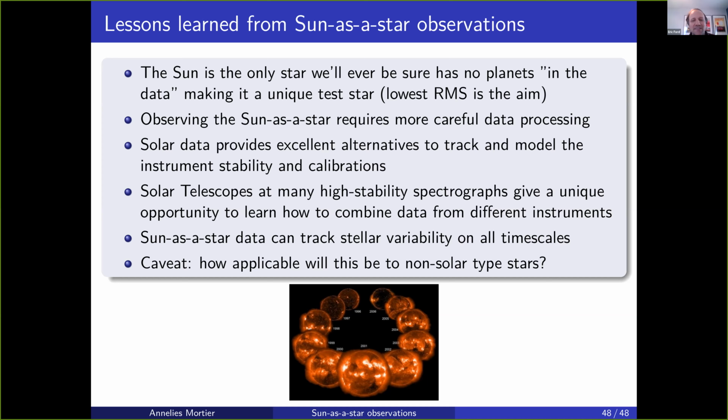So the thing that most stuck out to me was when you show those solar telescope comparisons, we see there really are these 1 meter per second over 1 hour features. And a lot of work has sort of focused on the long rotationally linked variability, where there's a good chance we could map out a 2-day lag and try to remove things. So I guess I'm curious to hear what are your thoughts on the best chances we have to be able to deal with those 1 meter per second variations on sort of hour timescales for a star where we don't have the luxury of observing it all night or all day?